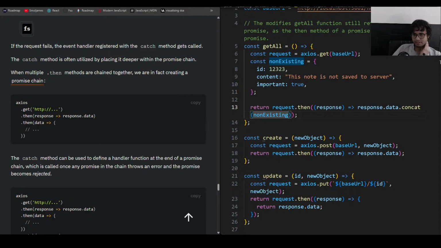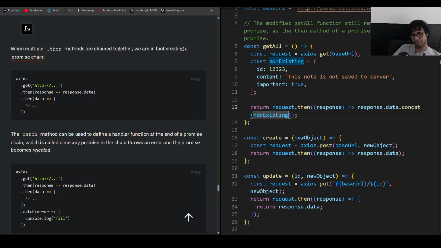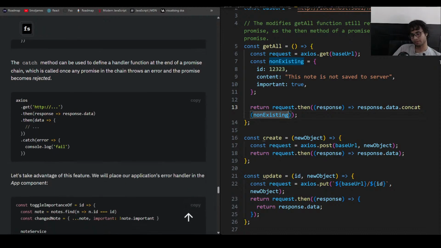The catch method can be used to define a handler function at the end of a promise chain, which is called once any promise in the chain throws an error and the promise becomes rejected.